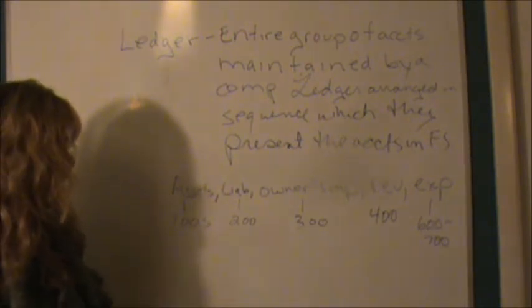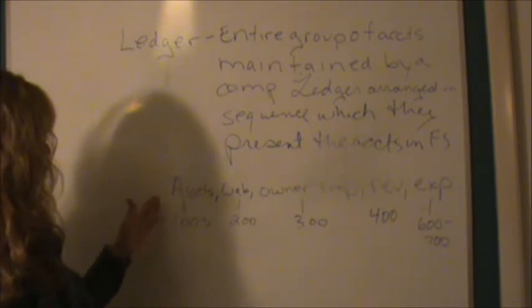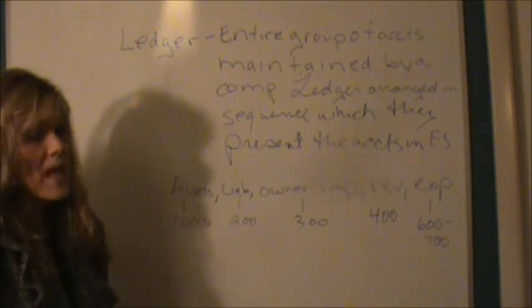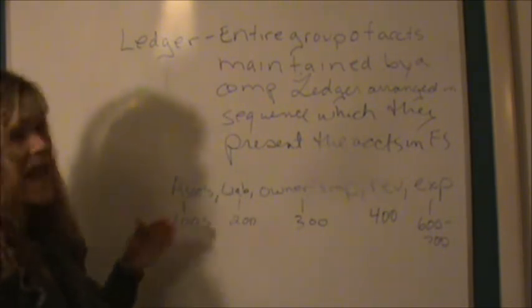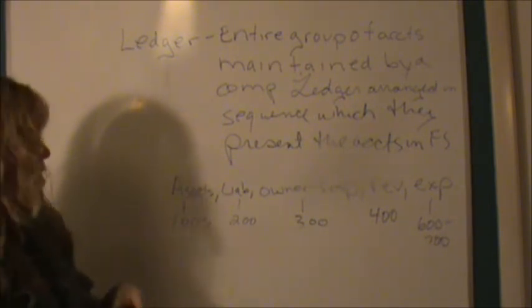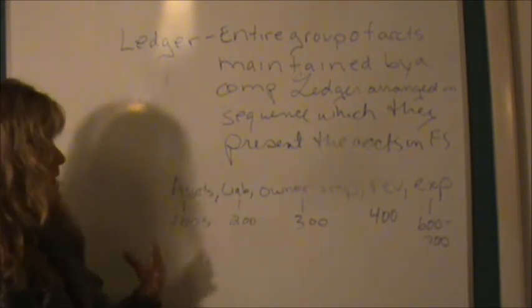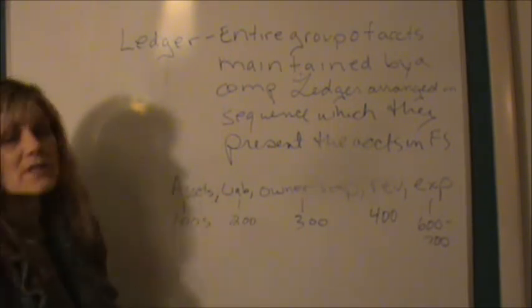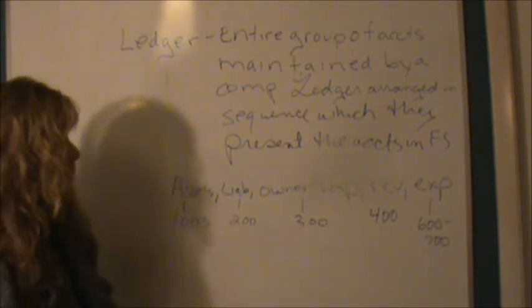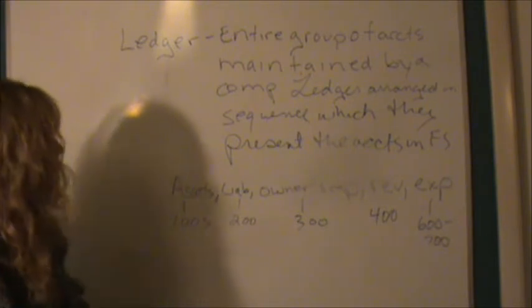When we have our list of accounts, what we do is we always leave room in between. So there'd be room between cash and accounts receivable and supplies. There'd always be room because we might add an account later, and perhaps that's more liquid and that should show first. So we're going to always leave room within these numbers. You're never going to see them one right after the other.